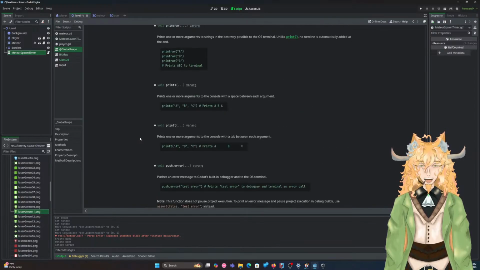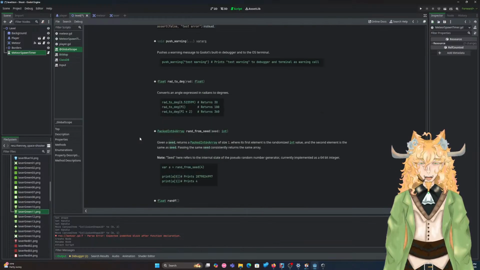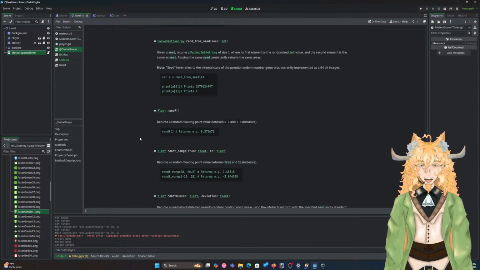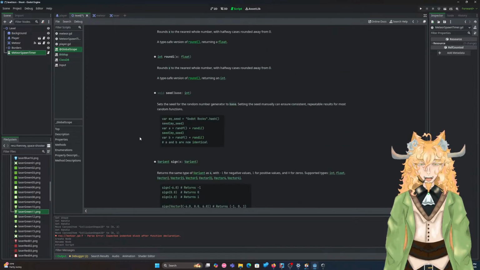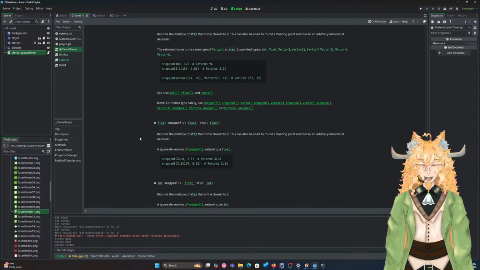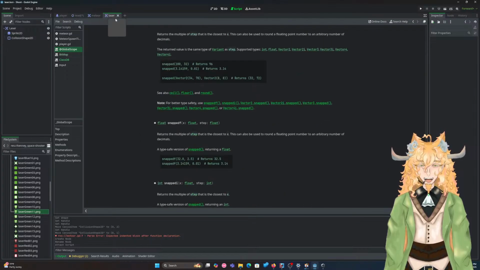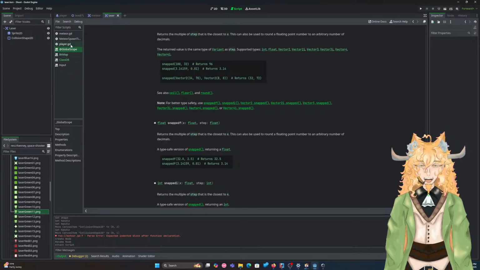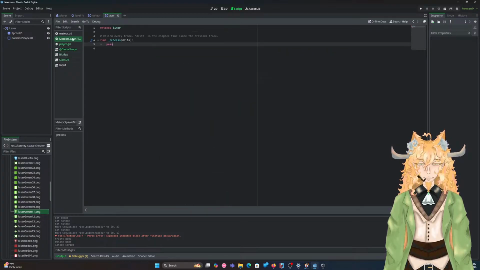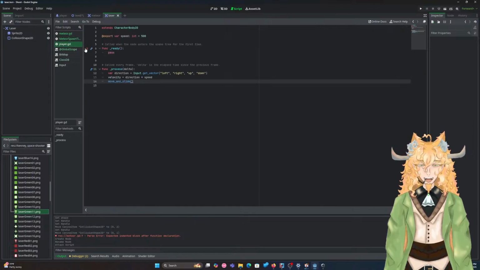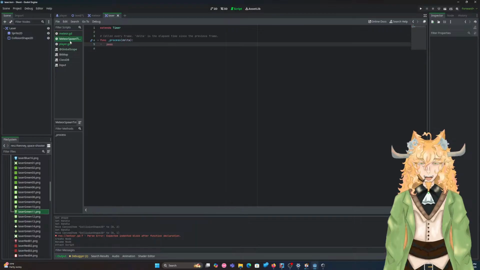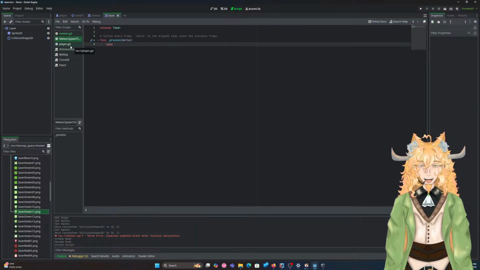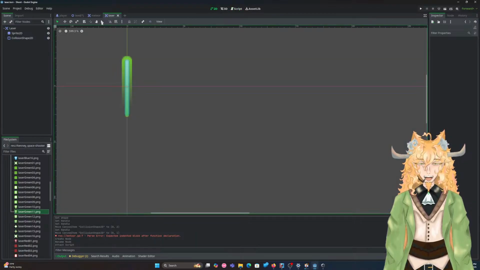But this doesn't print a meteor every second. Okay, I suppose I'll go back to laser, create.